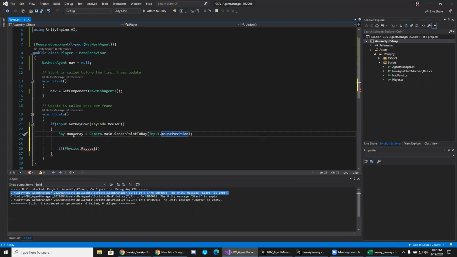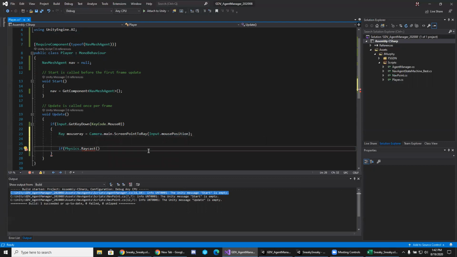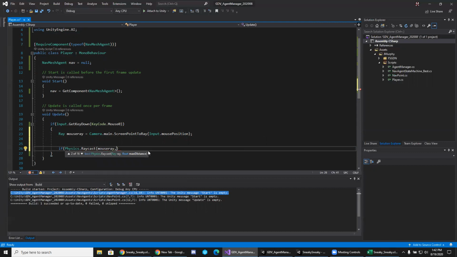So this will give us our ray. If we pass that to our raycast, we then wanted that hit info back from our raycast. So we need to create a structure for it to fill out.